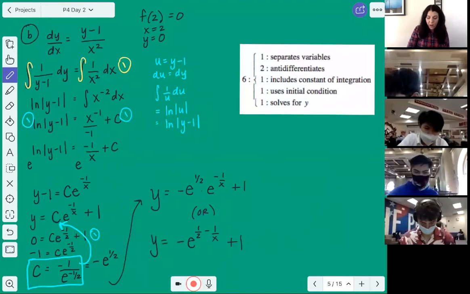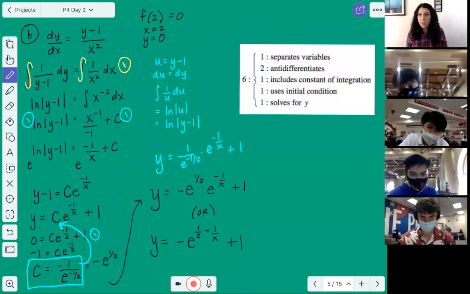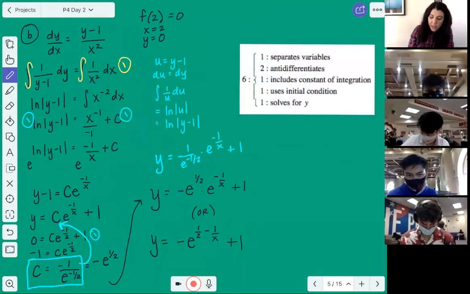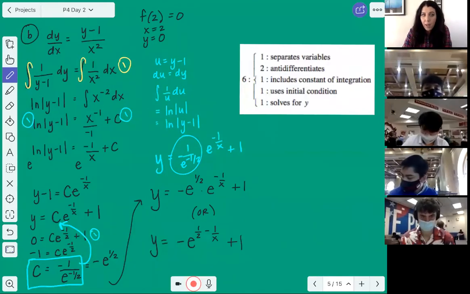Okay, so if your final answer was y equals negative 1 over e to the negative 1/2 times e to the negative 1 over x and then plus 1, that's great. It's a little crazy looking, but it doesn't matter. You don't have to simplify. There's no extra points for simplifying on FRQ. Now, sometimes we have differential equations that show up in multiple choice sections, so I'm going to make sure we understand how to simplify it. But if you got that as your c, you plug that in for c, that's it. That's all that needs to happen. Okay.